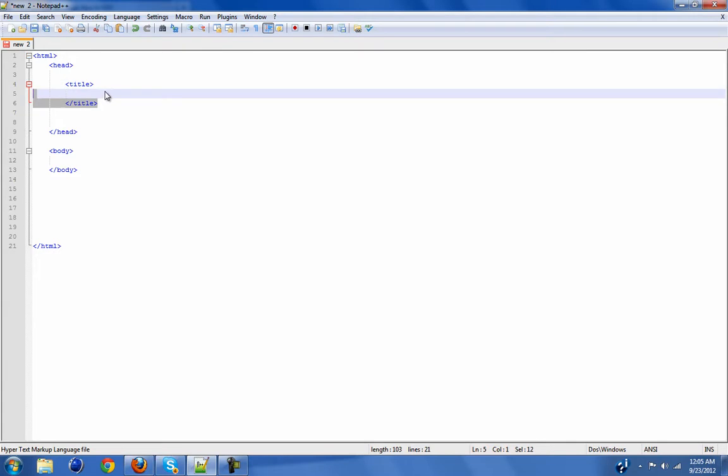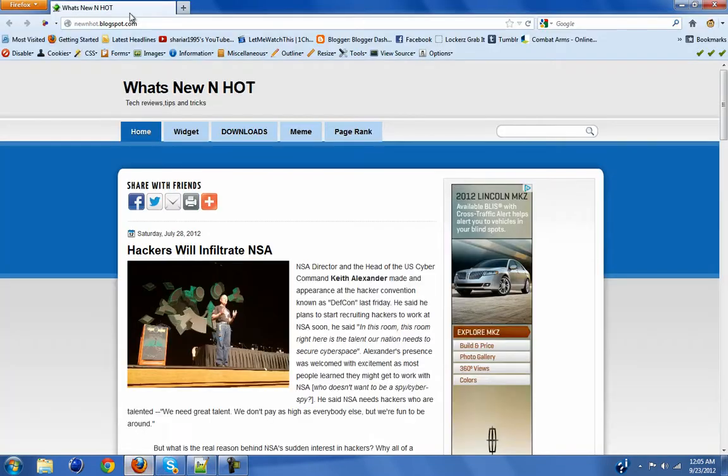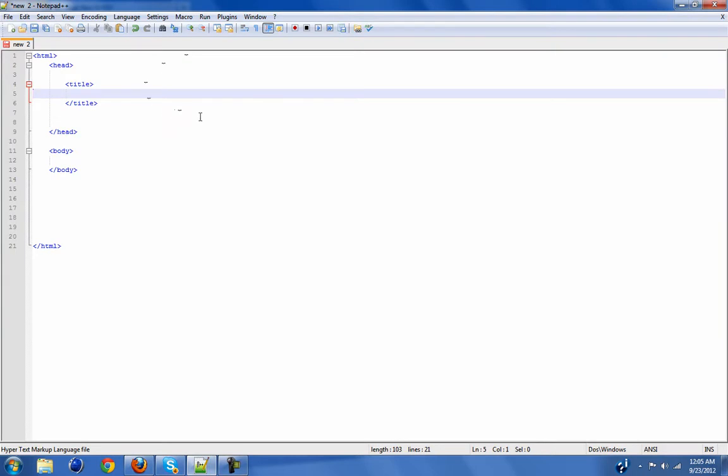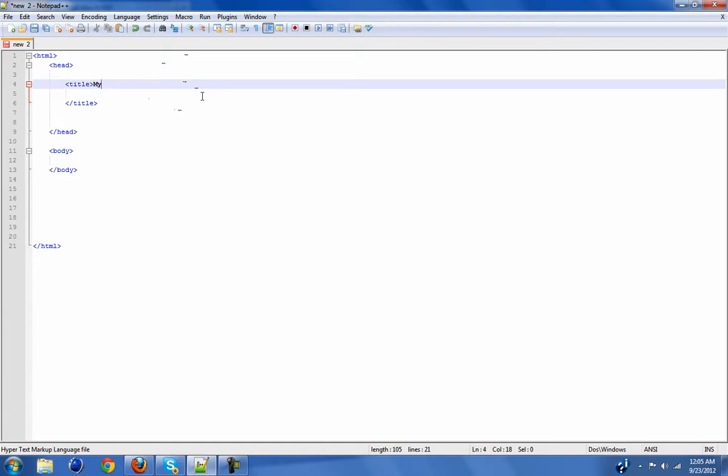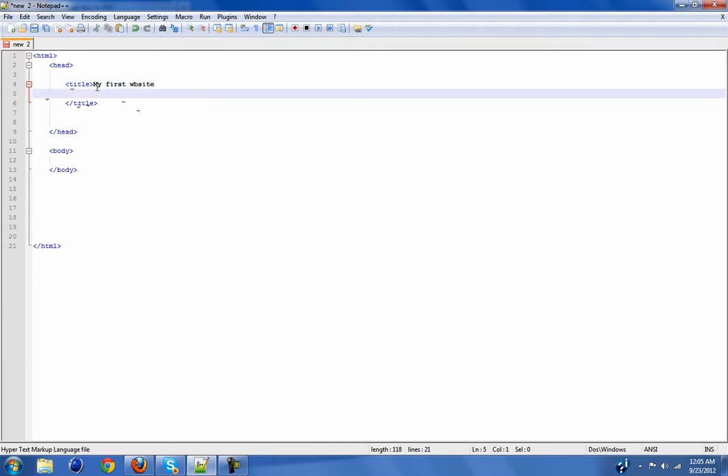Anything in between title will show up right here. You can put it anywhere, it doesn't matter as long as it's in between these two tags.